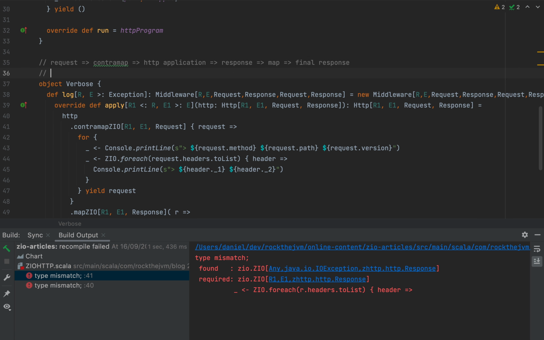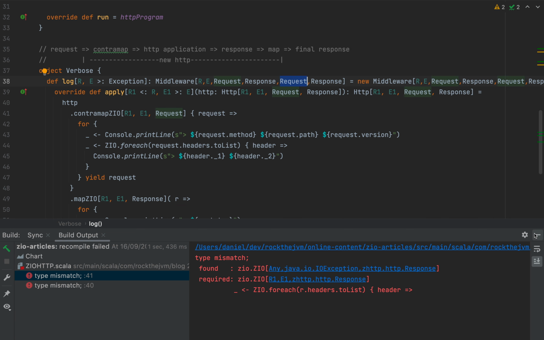And by this little absolutely amazing diagram, this whole thing from here all the way to here is the middleware. So this is the middleware which wraps the entire HTTP application. Now, in technical terms, between the request and the final response, we get the new HTTP application, and the processing of requests plus the processing of the responses is where the middleware comes in.